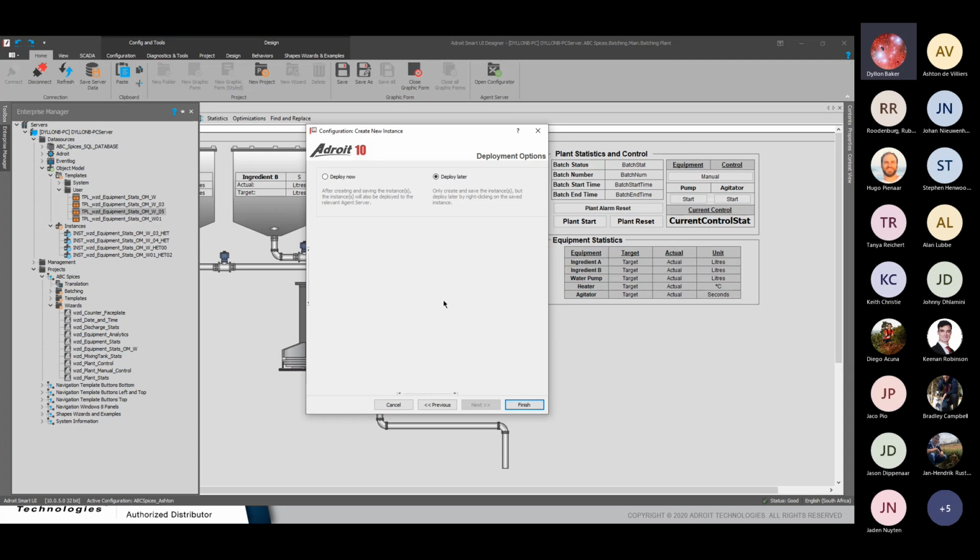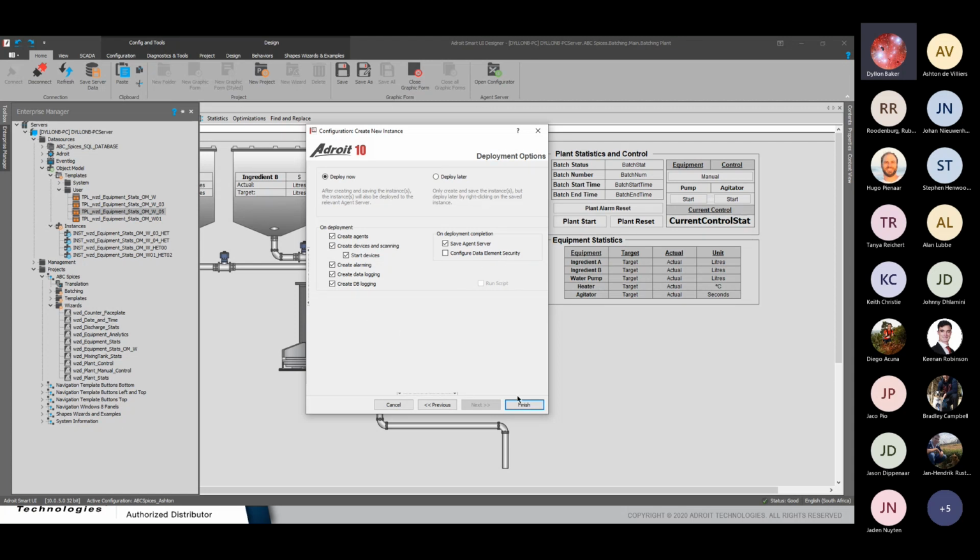All right. And now quickly, just finally, we can choose whether or not we would like to deploy this instance now, or if we'd like to do it later. Obviously, for this demonstration, we're going to deploy it now. Again, very configurable. You can choose what you want deployed, what you want configured, and you can also choose whether or not you want the agent server to be saved. And should there be any data element security, you can also have that included.